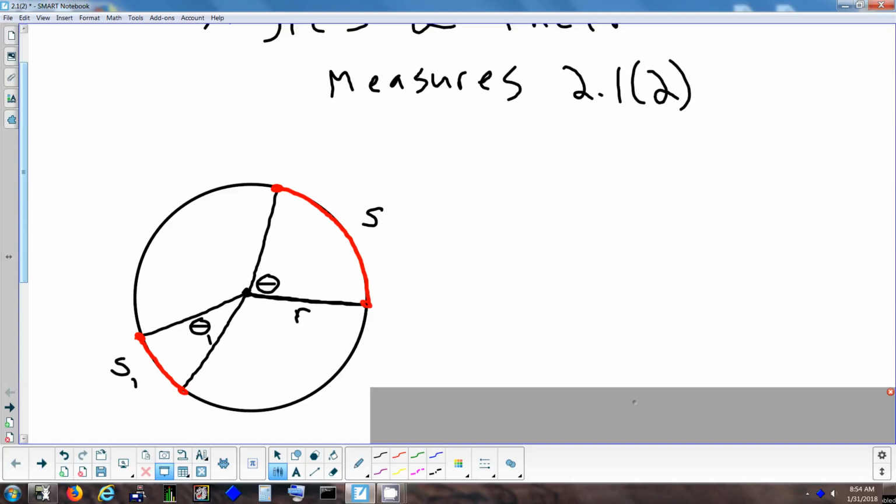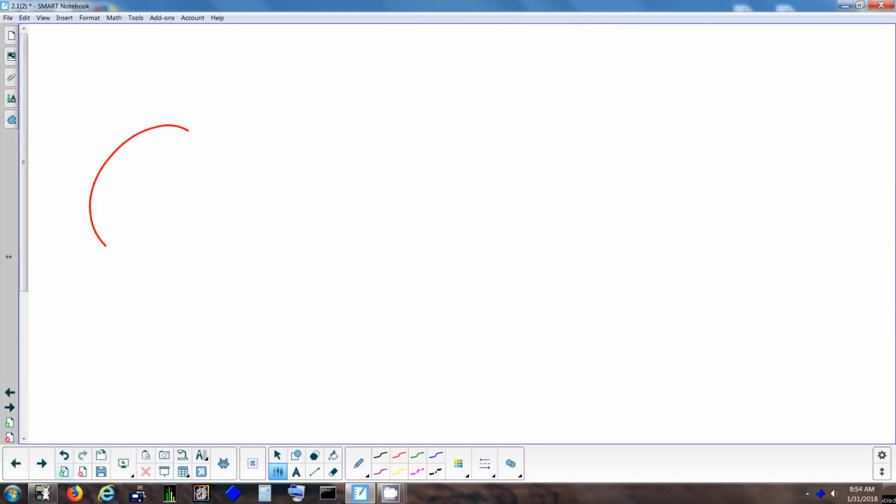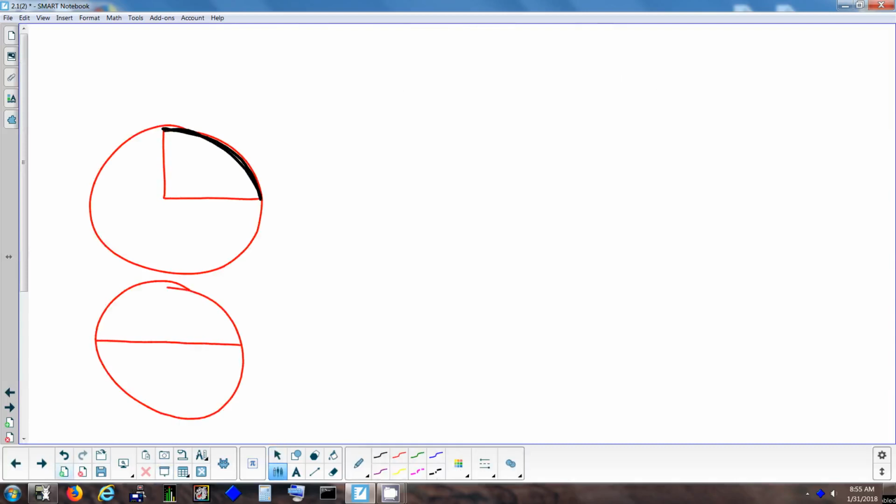Yeah. So basically, if you double the size of the angle, you double the size of the corresponding arc. Think about if you had a circle and you drew a 90-degree angle, there's your arc. That's a quarter of the circle. Now, if I double the size of that angle, make it 180 degrees, I just doubled the size of the arc. Now it's a half circle. If I made the angle half as big, I make the arc half as big. So angle size and arc size are directly proportional in a circle.